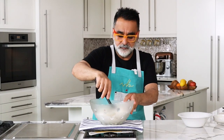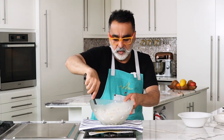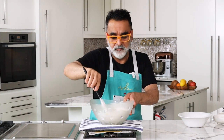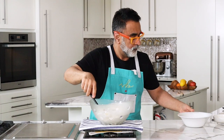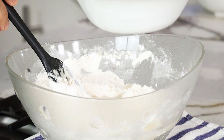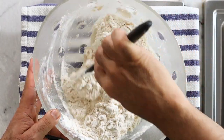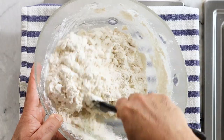Gently fold that in. Now I'll add water — even the water is slightly warmed, not room temperature and not cold. Slightly warm water will help activate or work with the yeast better. I'm going to put water in tiny quantities, never all together in one go — it can spoil the dough or make it too runny or too sticky. So add a little water, mix it up with the flour, and try to bring it all together.